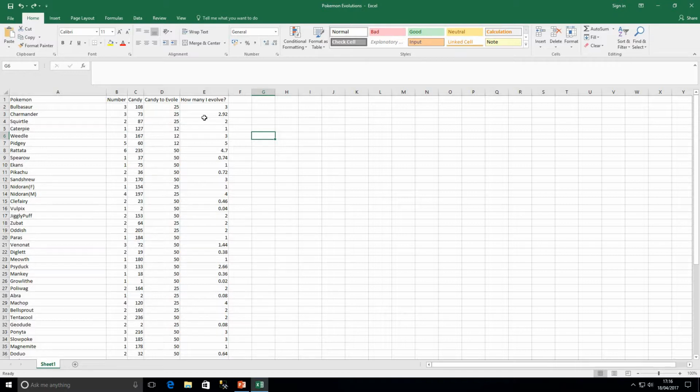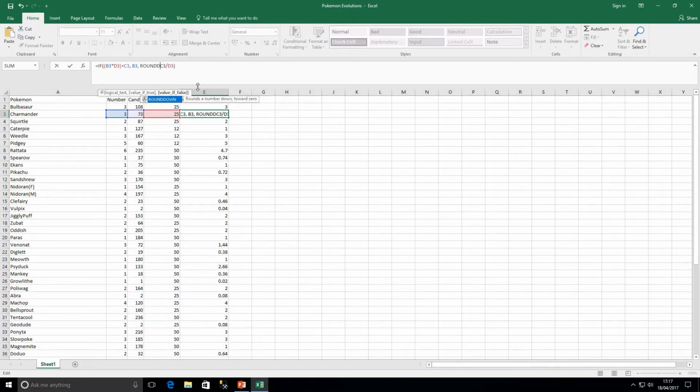And now we're going to introduce round down. So round down gives us the option that if it doesn't meet the next number, so in this case 2.92 is less than 3, it will always round down. So again, we're handling the value if false here, and we're going to write the keyword round down, and then open a bracket there.